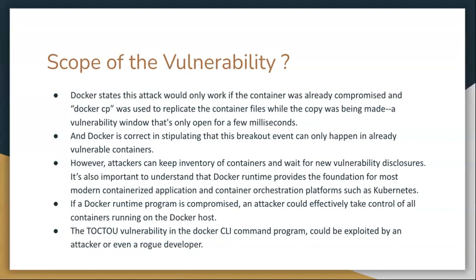Now, Docker is correct in stipulating that this breakout can only happen in already vulnerable containers, because the attacker should already have access to the container, and only then can he predict such a race condition. When the docker cp actually happens and the small window opens, he will have to hit at that very point in time. However, the attackers can keep an inventory of the containers and wait for new vulnerability disclosures.